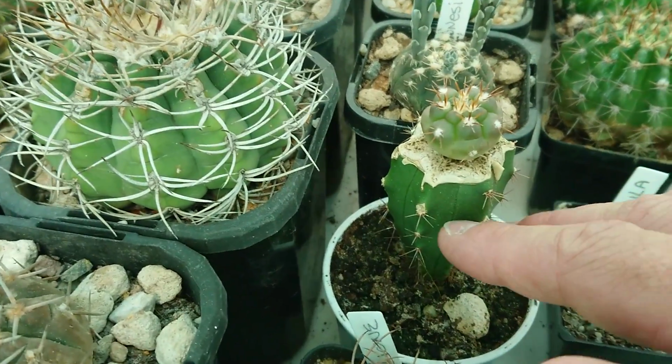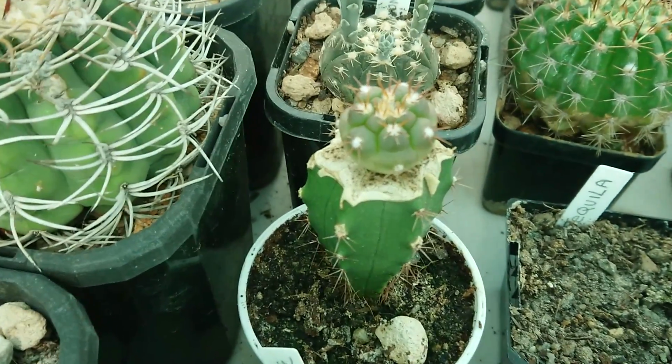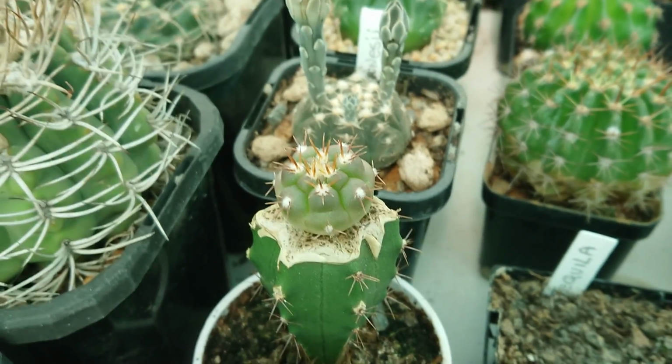This one here I'm pretty excited about. This is Gymnocalycium ferrarii. I don't have this one in my collection, so I bought seed for it, and then I grafted this guy here, and we're really just now starting to see what he's going to look like when he grows up.